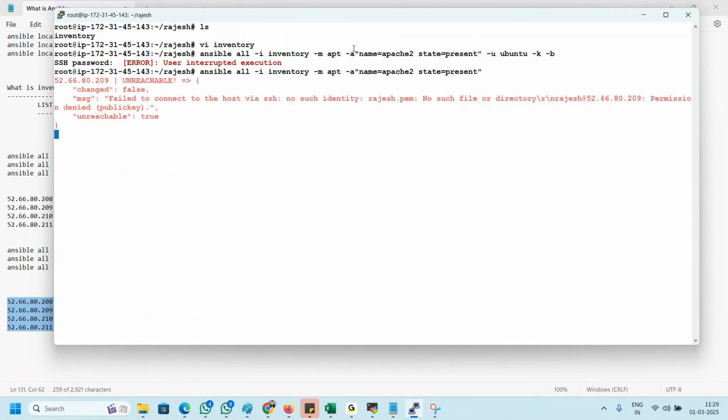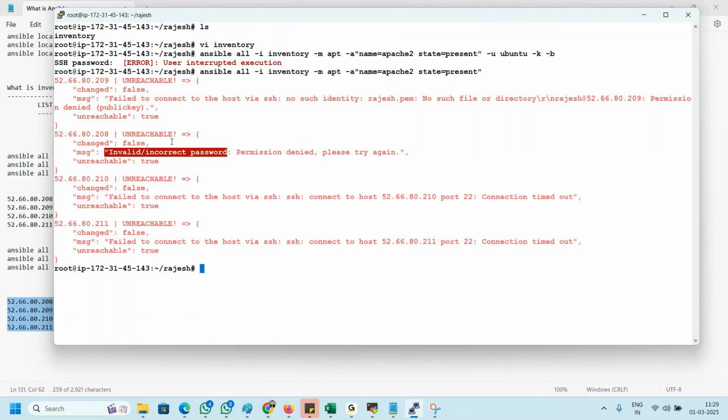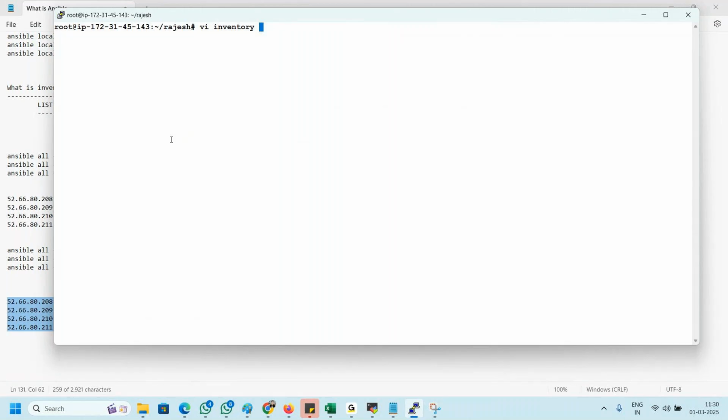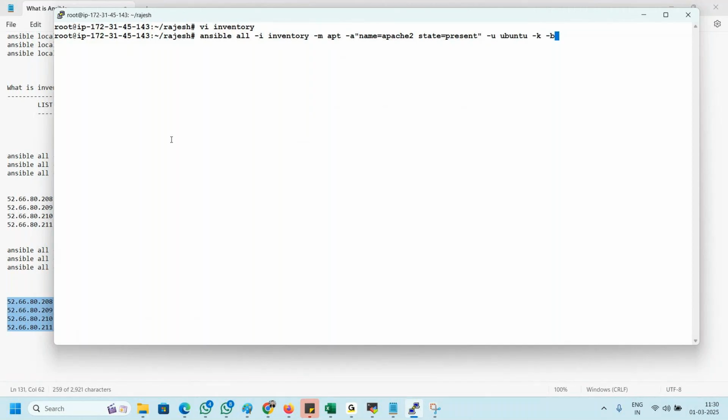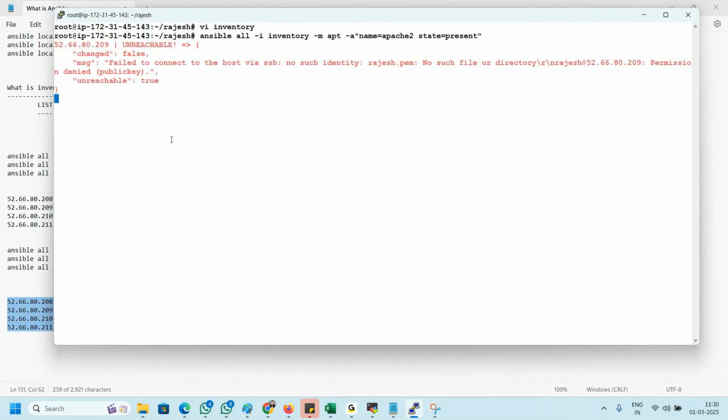And see, 9 is not reachable anyways. 8, if you see, permission denied. Why? Wrong password. So now I'll correct this password and show you. Rajesh123 and save it. Now one will pass. See? So now each machine you can customize if you want.